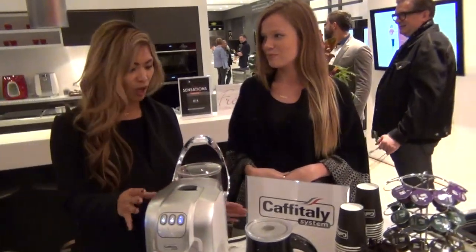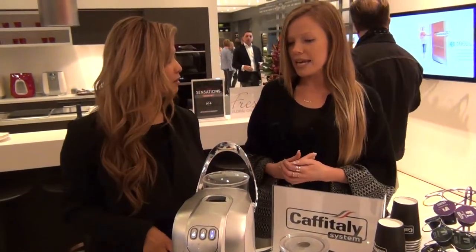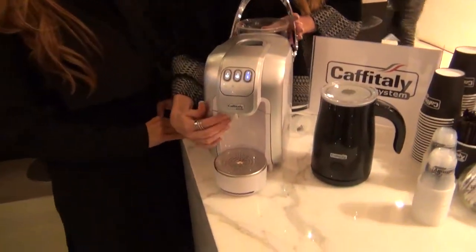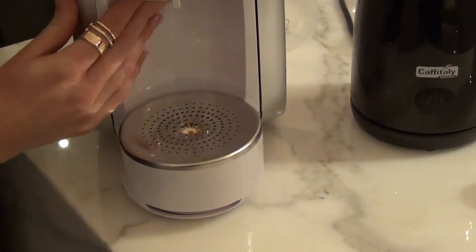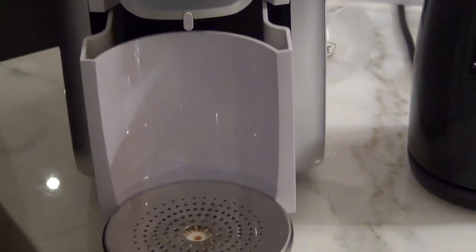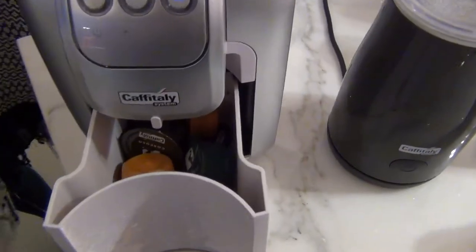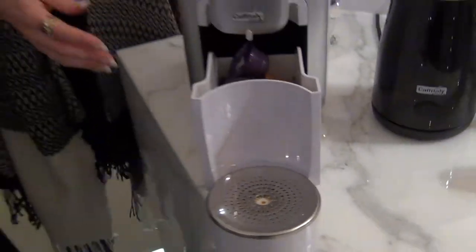What's the difference between this and other coffee machines on the market? Well, this one is super unique. One thing it has going for it is that it's super easy to clean. If you just open this up, it can hold about 15 pods in here. Once you've used the pods, you can store them and then easily throw them away. They're all recyclable pods as well, which is big because we don't want to create any unnecessary waste.